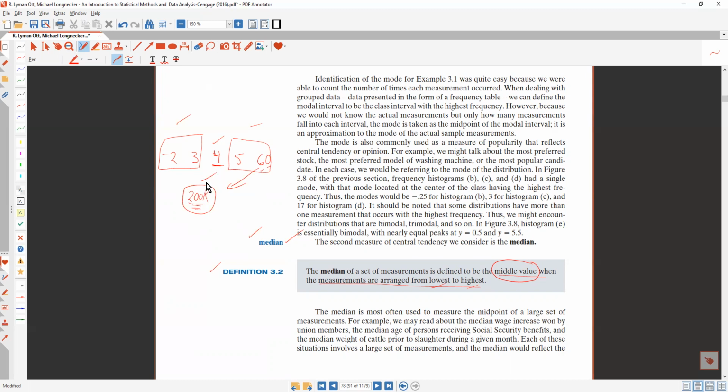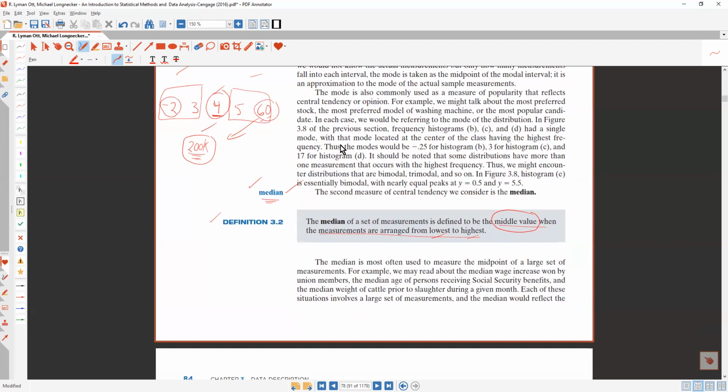Now, there's some disadvantages to that, because it's not incorporating that 60. It's not incorporating the -2. It's not looking at the sensitivity of the values. So what measure would look at the sensitivity of the values? We need another measure to incorporate that sensitivity. So we can say that the median is pretty insensitive to the actual values of the scores. It just cares about that middle value. Okay. As we're going to see, a measure that is much more sensitive is going to be the mean. That's what we want to focus on.